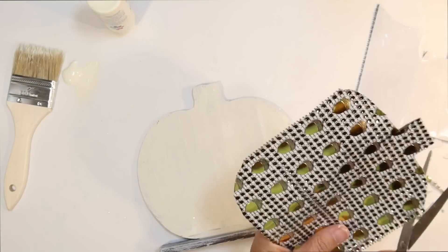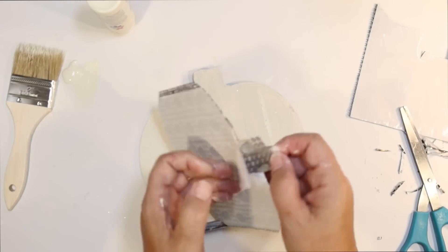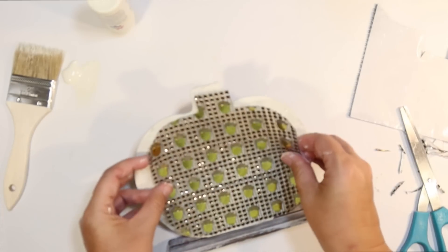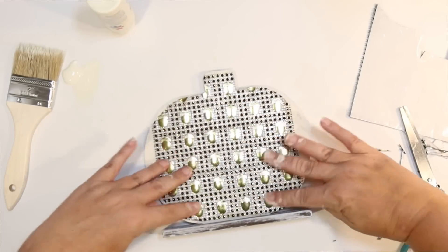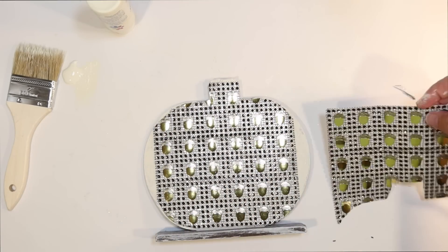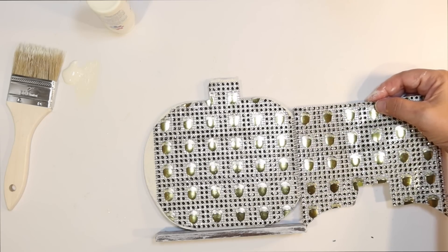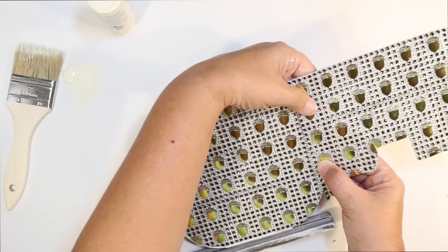And this is going to cover most of one of those little pumpkins. I love DIYing these pumpkins because they already have a stand and everything, and they're a super cute size for decor. So I'm just going to peel that off — it's super sticky — and lay that on my pumpkin, making sure I get it lined up correctly. And now all I have to do is worry about the sides. You could just do the little tiny sequins on the side, but I kind of wanted to continue that acorn pattern on, which probably made it a little bit more difficult.